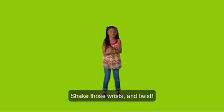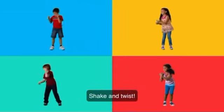Marching bands have drummers. Shake those wrists and twist. Shake and twist. Shake and twist.